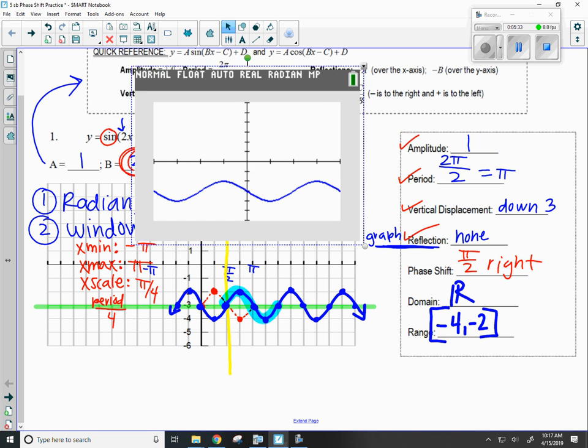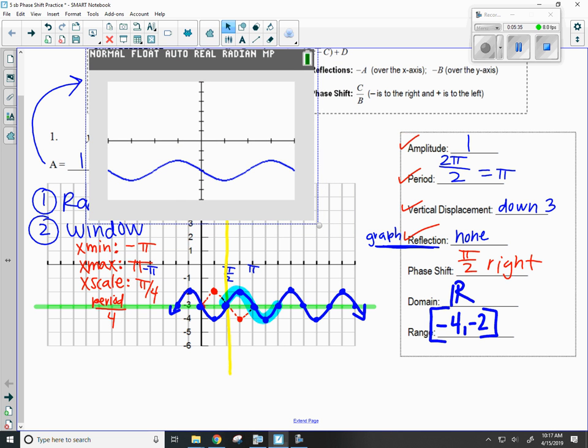If you set the tick marks to match what's on your paper, it's a lot easier to check. You can see on the y-axis it starts down at negative 3, which our graph does. At the first tick mark, our graph's at its lowest point. So let's look at our picture. At our first tick mark, our graph's at our lowest point. At the second tick mark, it looks like it's in the middle again, which it is. The third tick mark, it's at its highest point. And at the fourth tick mark, it's back at the middle. All right, so that's good enough to check. You could use the table if you like, but I think just looking at the graph and making sure the scale is set properly should be good enough.